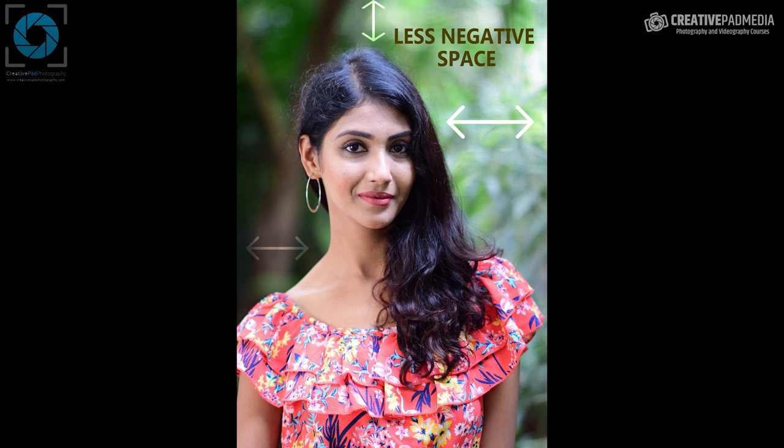Let's look at all three shots to see how changing different things helped us get better results. In the first shot, the mistake was that she was too close to the background, so even at f1.8 we couldn't make the background go out of focus. We solved that by moving her away from the background, and shooting at f1.8 again, we managed to blur the background well. In the third shot, we improved further by filling the frame — reducing the distance between the subject and the photographer — resulting in an even more out-of-focus background and better isolation.